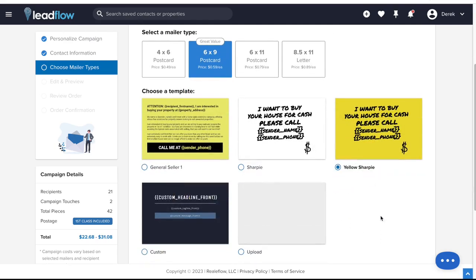Now, if you have a direct mail piece that you've used and has worked well for your business, we do not want to stop you from utilizing that with your Leadflow data. All you have to do is upload your own. We provide a template that's super easy to conform to because it essentially works with the U.S. Postal Service's specifications for return address and mailing postage spots.